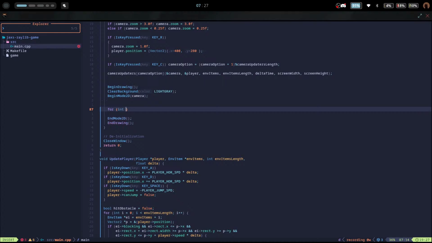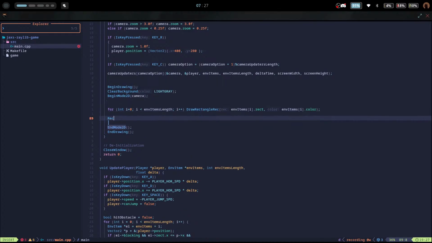For int i equals 0, i less than env items length, i plus plus, draw rectangle rec env items i rect, env items i dot color.